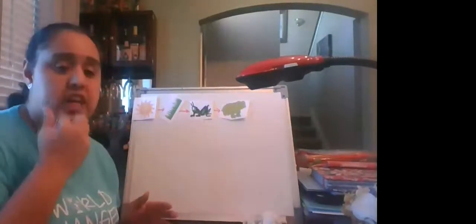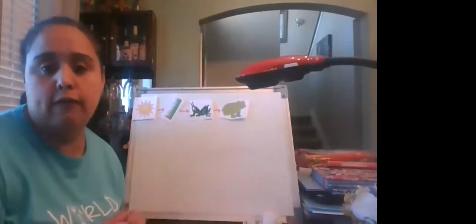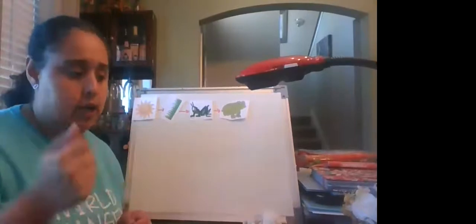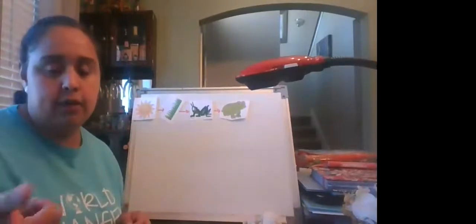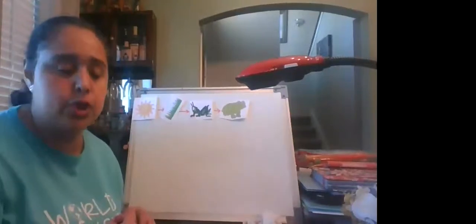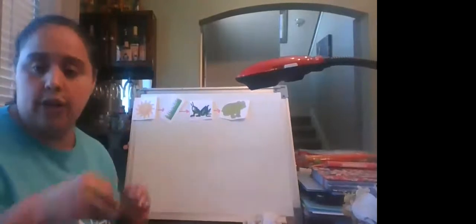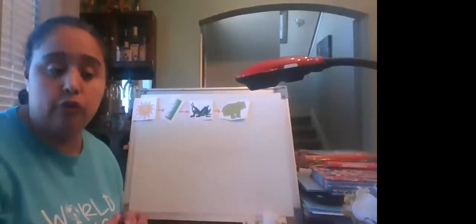This is a food chain that you would find in an environment. Maybe you can even find a food chain from your environment that you made last week. I know the bear environment, there were a lot of other animals in there that you can choose to make your food chain, as well as the monkey one. Lots of other animals that you can choose for your own food chain.